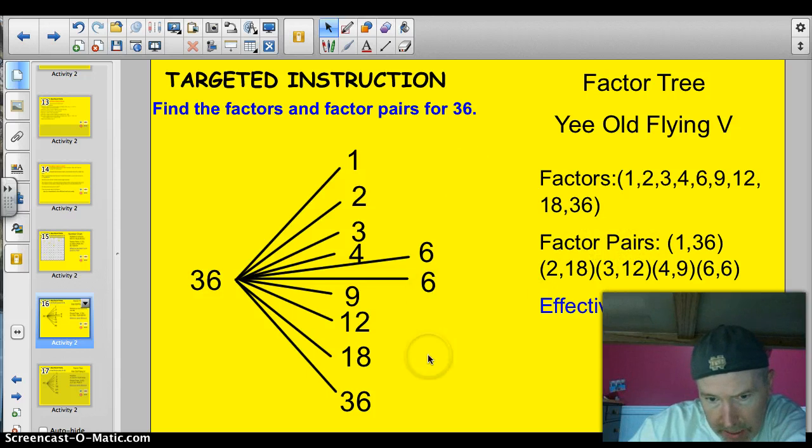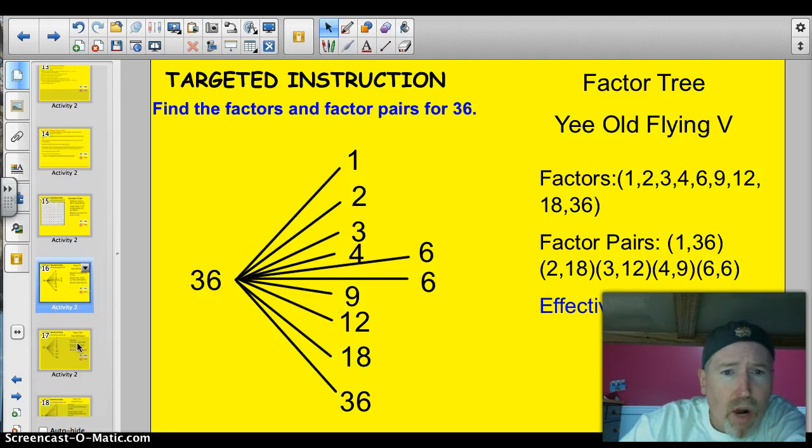Hopefully I got those all written down correctly. And the factor pairs, 1 and 36, 2 and 18, 3 and 12, 4 and 9, and 6 and 6. Sometimes I can miss one in the factors because I skip a number when I'm writing them down. But when I do the factor pairs, I rarely miss them because I'm thinking about them as I do it. 1 and 36, 2 and 18. It's harder. So I usually do them both, make sure I've got everything, and then see what they're asking for. I think this method is fast, effective, and efficient.